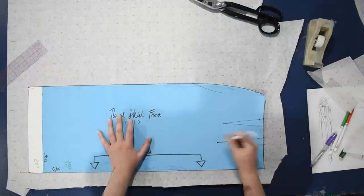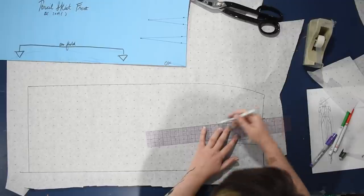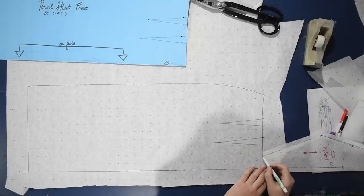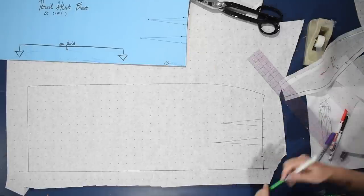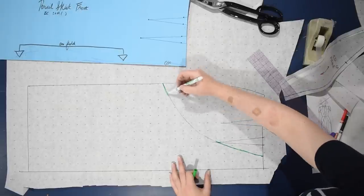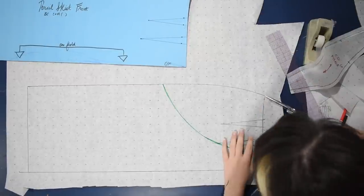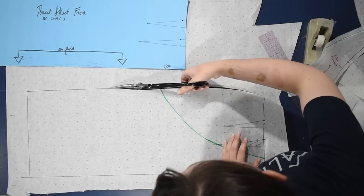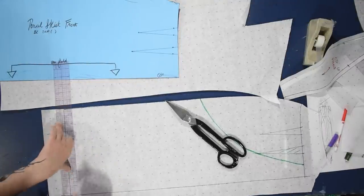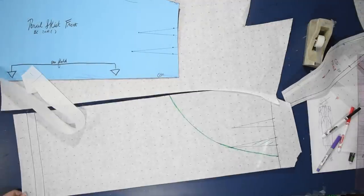I'm drafting the collar on the fold as if it closes at the center back, even though I have a center back closure — so later I'll cut this collar in half. The collar situation here is a bit sloppy, but adding a stand collar to a dress isn't difficult. Now I'll start on the skirt pattern. I could have exaggerated this a bit more — I toned it down from the last time I did a skirt like this. I'm tracing my pencil skirt front and grabbing my front panel pattern to mark where the red panel ends, then swooping from the side up to that mark through the dart point. I'm drawing in a curve below the hip to eliminate the first dart, and adding an inch to the hem.